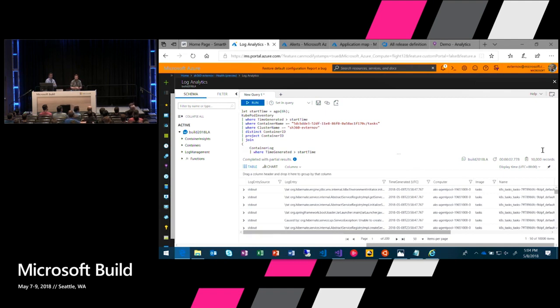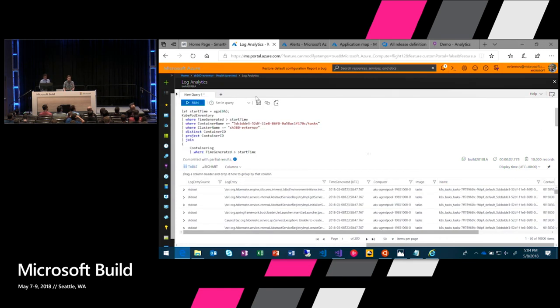Now, what we've done for Build, and what you'll be seeing more of soon across all of your services, is that the portal has now been pulled into the actual Azure portal, so that you don't have to open another tab and deal with all of that messiness. Everything's right here for you. It's a true drill-through experience. We'll come back to this and write some more advanced queries and learn more about the query language. But for now, I just want to use the query that was generated for me.